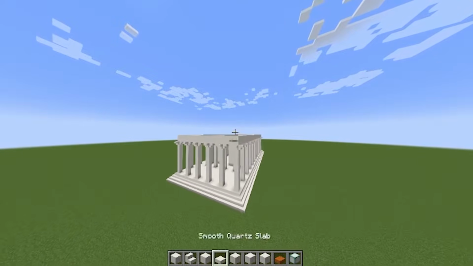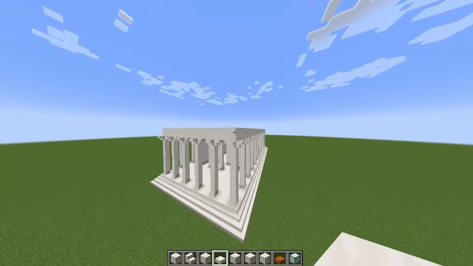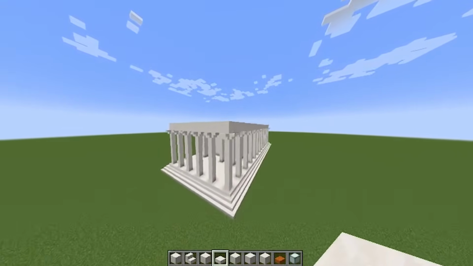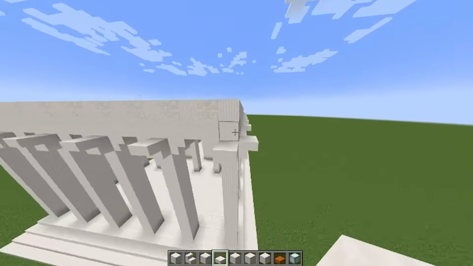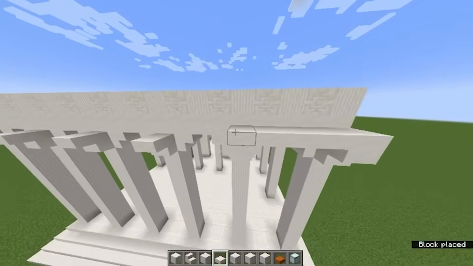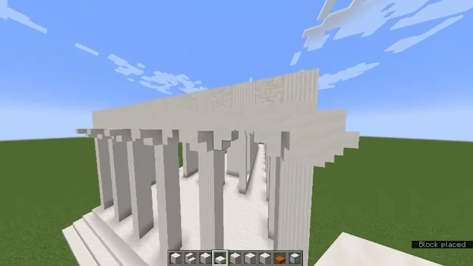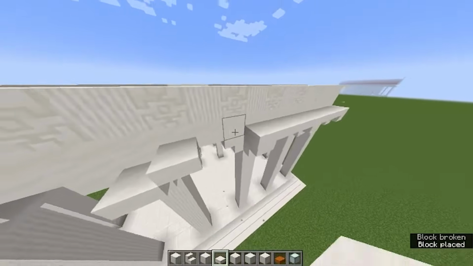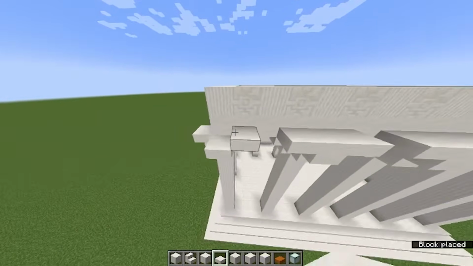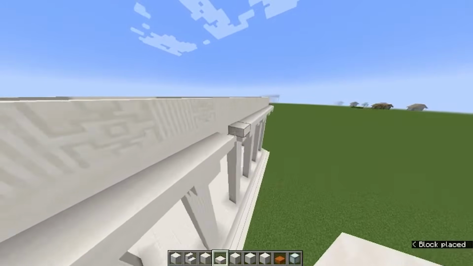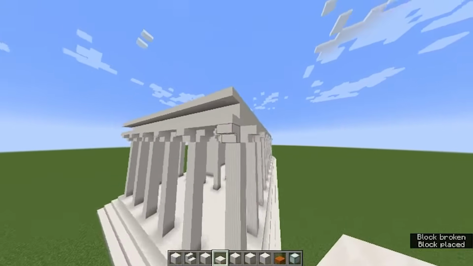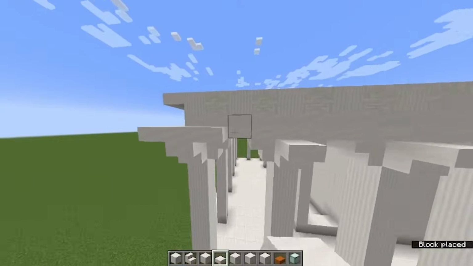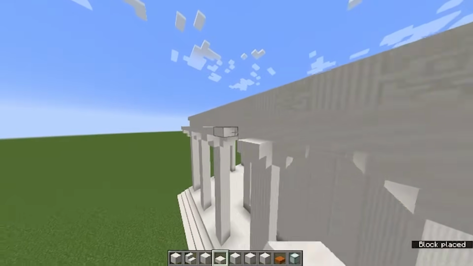And just to make this a little bit more detailed, we're actually gonna add a layer of slabs on the bottom half of this layer. So like this, we'll have some blocks. Oops, not like that though. We're gonna have these blocks going all the way across like that, and don't miss the spaces. And now again, we're gonna do this all the way around. So we'll build this bottom layer.